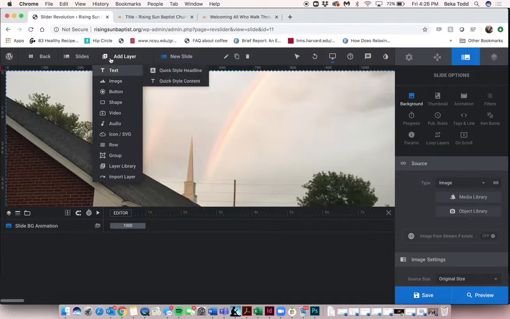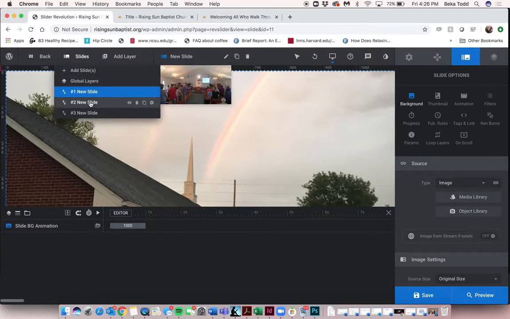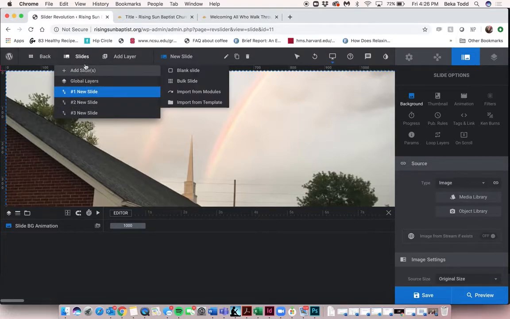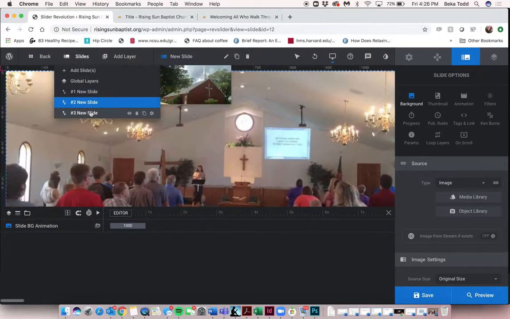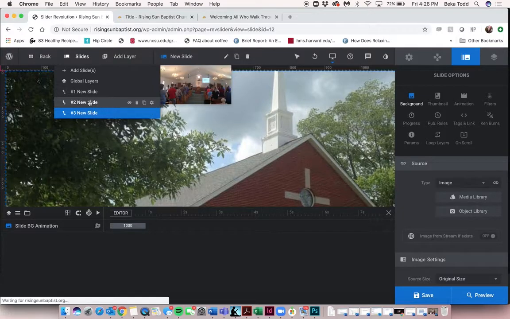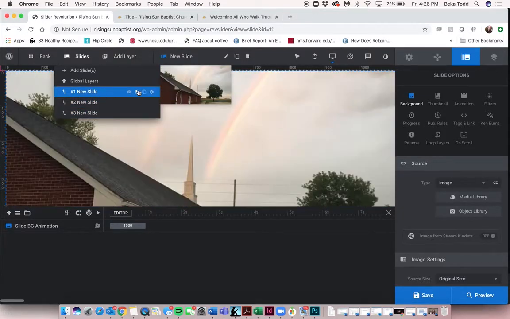If you want to look at these other slides, under slides up here, you can look at the different slides that you have and change out the backgrounds on any of those. You can duplicate a slide here, delete a slide here, or make it invisible. If you click this, it'll just make it so that it's still there and you can bring it back, but it's just invisible.